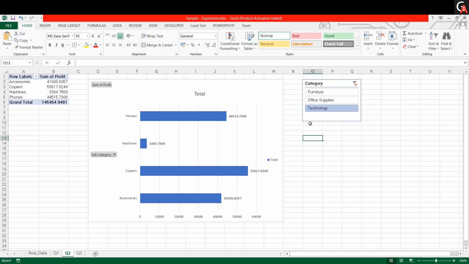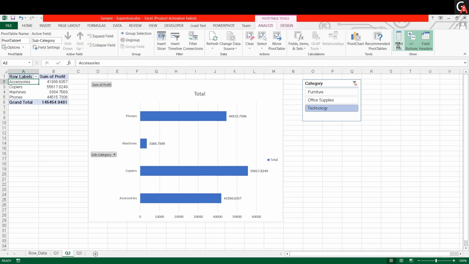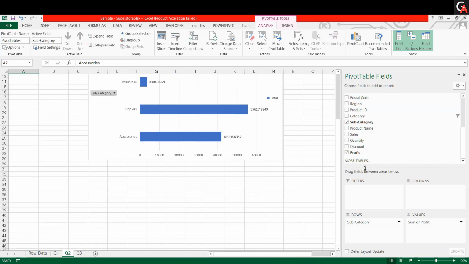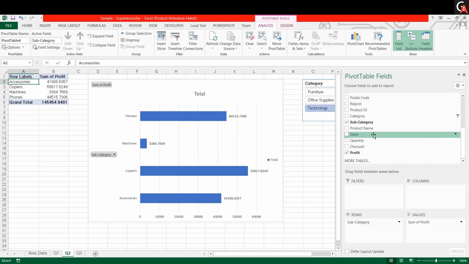Also we can add the filter as well. So let's suppose I want to see only one particular region for those things, right? Okay, this result is correct, but I want it for only a particular region. Let's suppose I want only the western region analysis. So we can utilize the filter as well. I can add the filter, select the fields, create pivot table fields, and in the filter section you can just add the region.